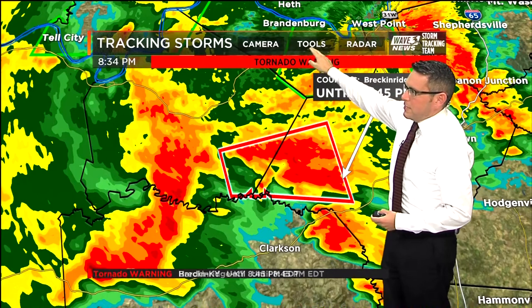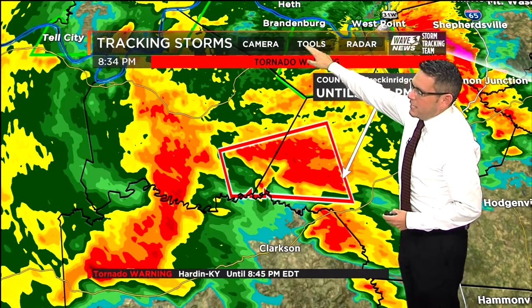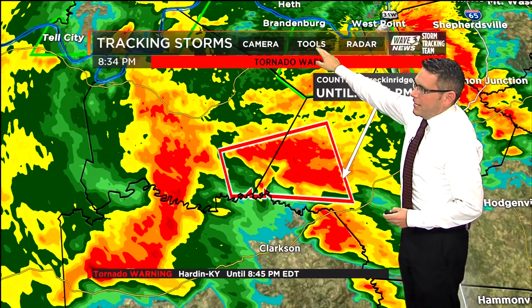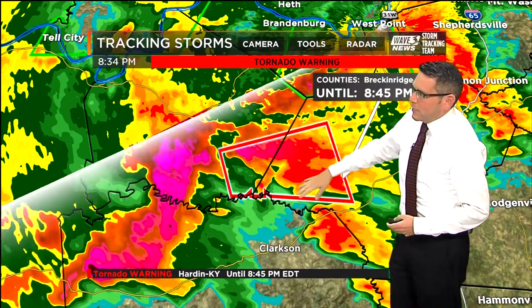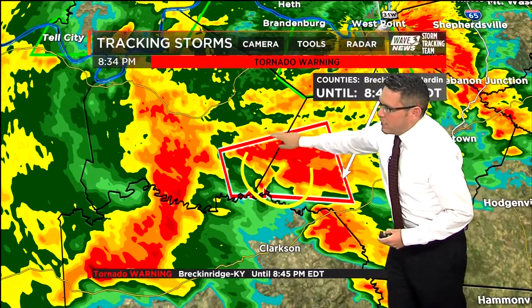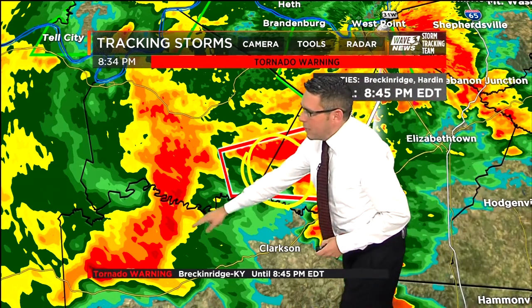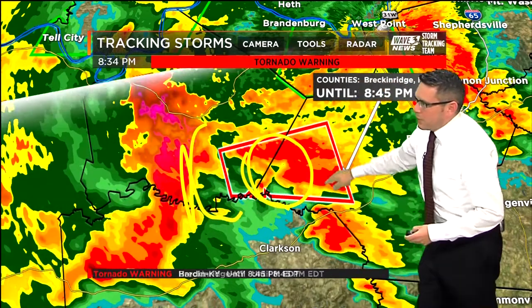We were talking earlier, it's basically about 20 to 25 miles per hour has been the speed on this as it's been passing through the area. And unfortunately, I'm not able to click here, but we'll get you a velocity view in just a second. You'll be able to see where that rotation is. It's a counterclockwise flow right over the border of Hardin County into Breckenridge. Very heavy rain, by the way, on the back side of this, and we've got it on the front side. So it's going to be very much a challenge to determine whether this rotation has the ability or has already been able to produce any type of wind damage.